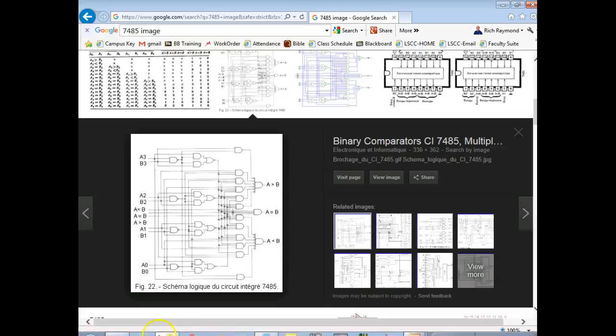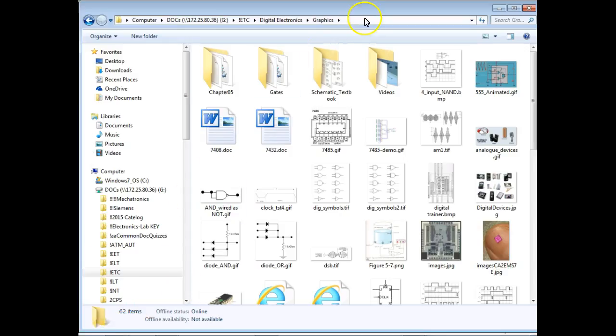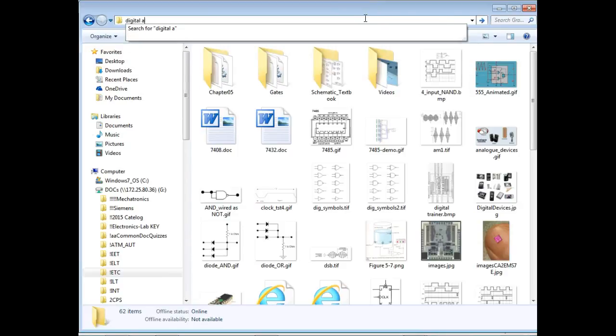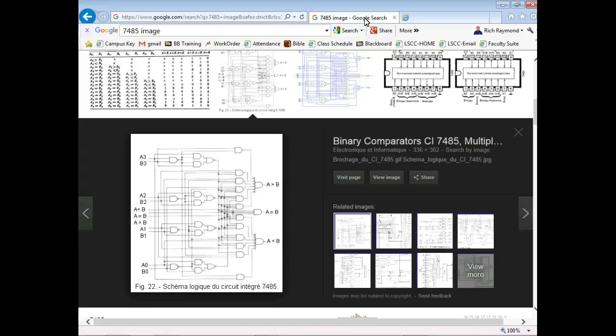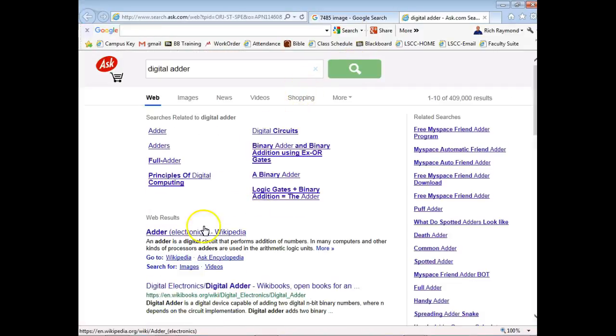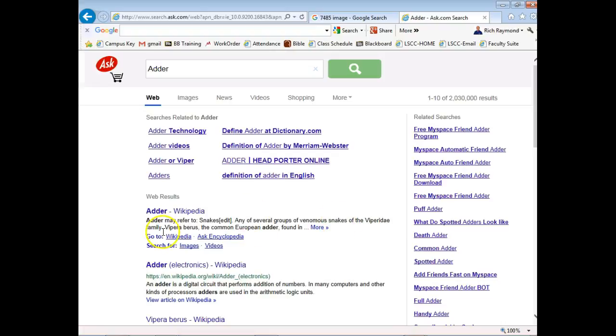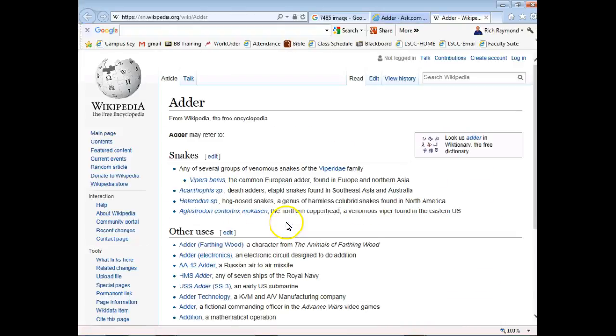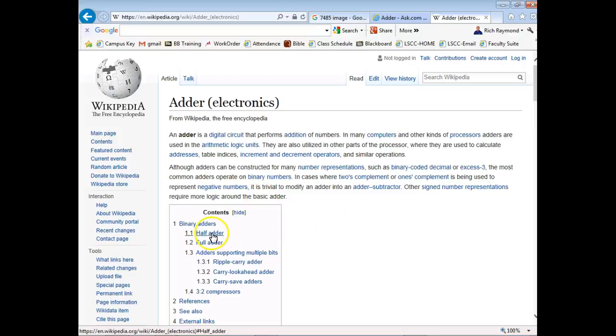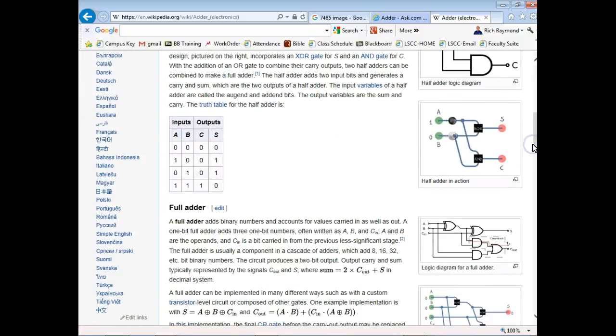But they do math, so I'd have to look it up. It's in your next chapter. We're not going to get into that. Wikipedia might give us a number. Adder electronics, we'll see if they give us one. A full adder, half adder, we've already looked at that, but I don't know if they give us a layout of that. Well, that's pretty good. That's an animated GIF. I like those.